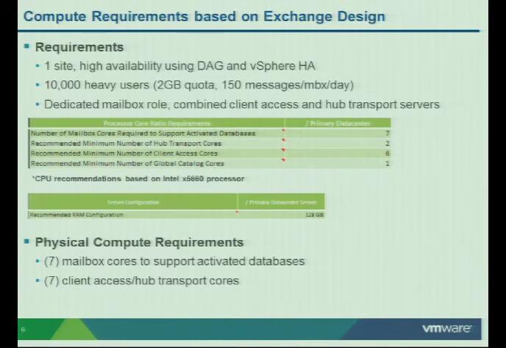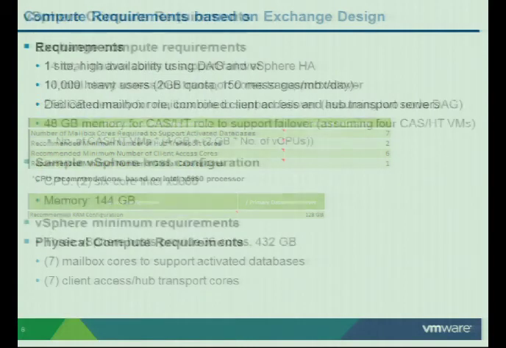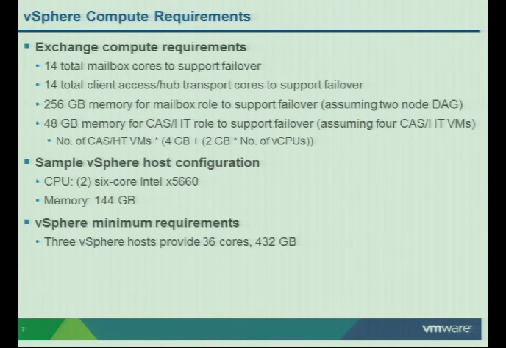So what the calculator is basically telling me here is that if I'm going to run 10,000 users on one instance of Windows on one Exchange server, that server is going to have 7 cores. Now, if I am looking at a clustered solution, I'm effectively doubling that. So I'm going to end up with 14 cores, in case I have one failure, I can still run everything on one VM.